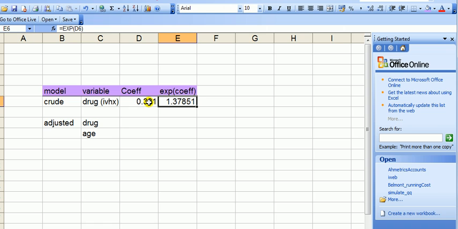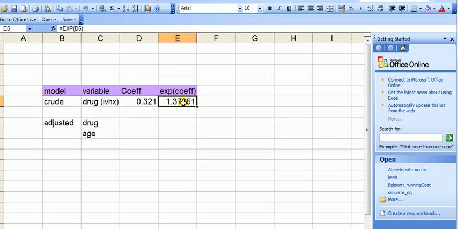But let's go to the exponential now. We usually look at this exponential, the e of the, I prefer to say e of the coefficient. That tells us the hazard ratio, and if the hazard ratio is 1, it means that there is no difference in the risk of return to drug use for the two groups.